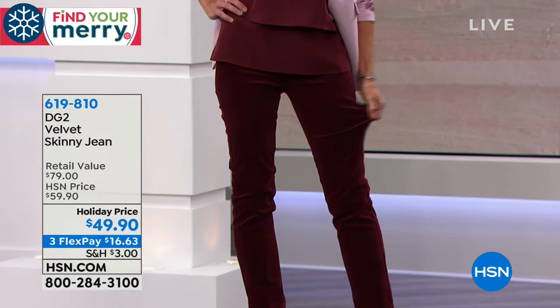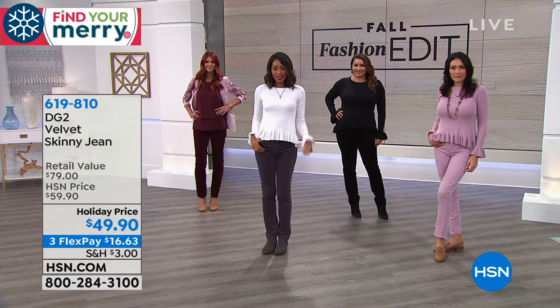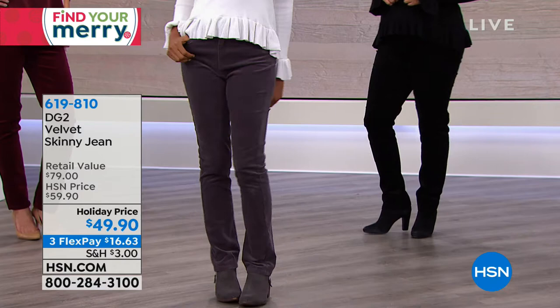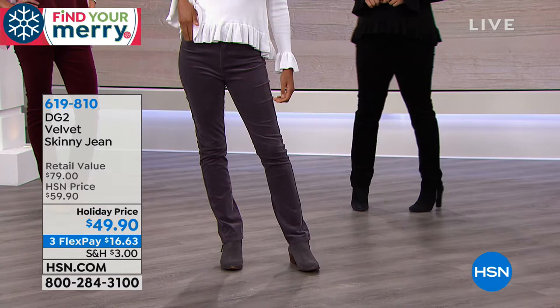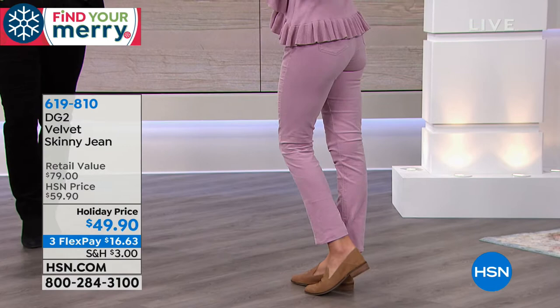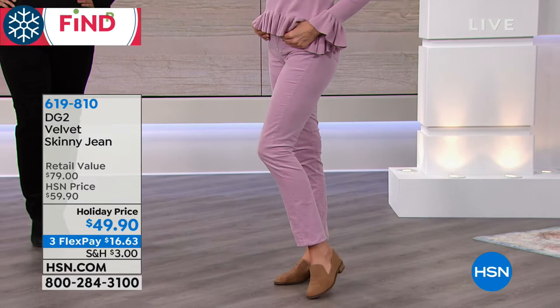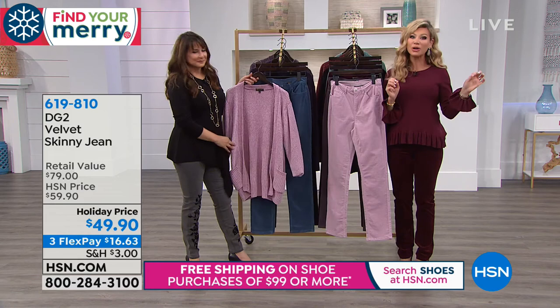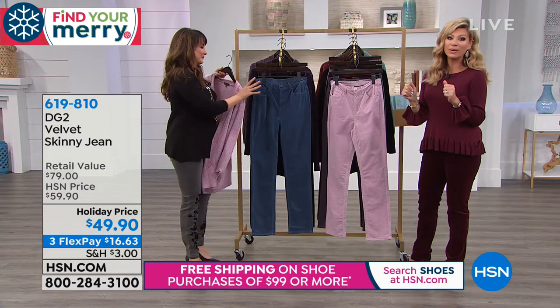It's the perfect festive fall color with all the seasons changing. There are lots of sweaters that go back to these — the gabardine blazer, the chenille, the ruffle top. That pink rose velvet jean — for those of us who love pink, a velvet jean in rose with a lovely light orchid tone — it's not bubble gummy, it's very elegant. It's a fall rose with a gray undertone. The stretch is remarkable — it's like a virtual stretch jean in a classic five-pocket style.